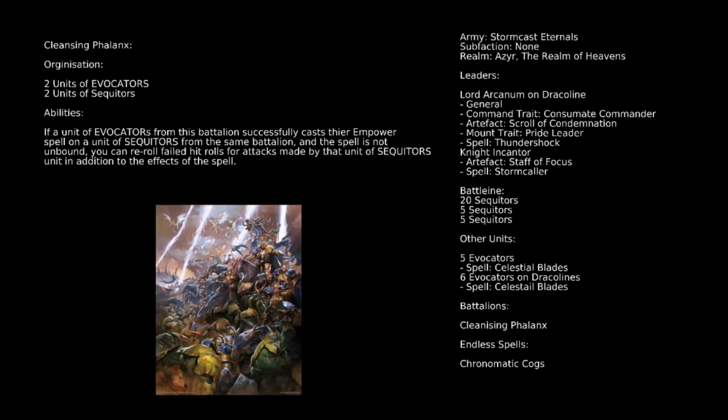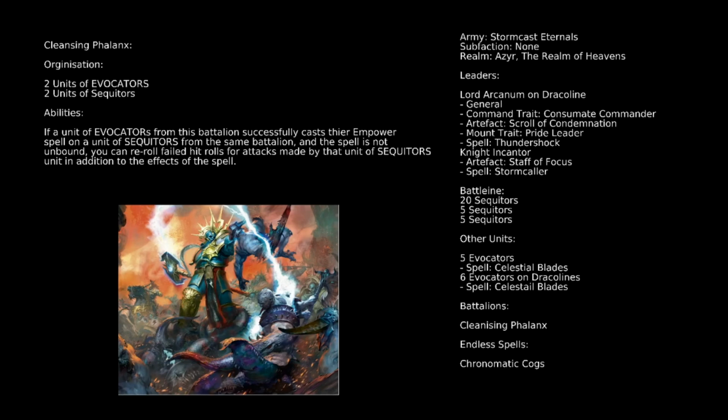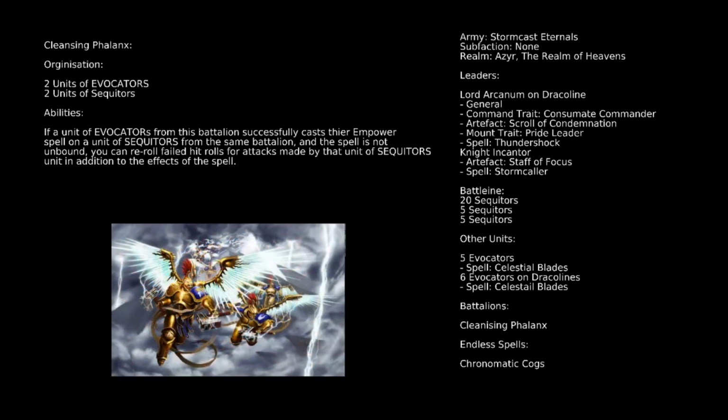And in addition, if we have a Lord Arcanum as our general, as suggested before, he can also allow them to reroll saves, and that means he's not quite as important to be around those Sequitors as he normally would be, because the Sequitors will now just be able to choose by themselves to reroll their saves and then get all the benefits from a unit of Evocators near them of reroll hits and wounds. So they'll be rerolling hits, wounds and saves. That's pretty cool in my books.